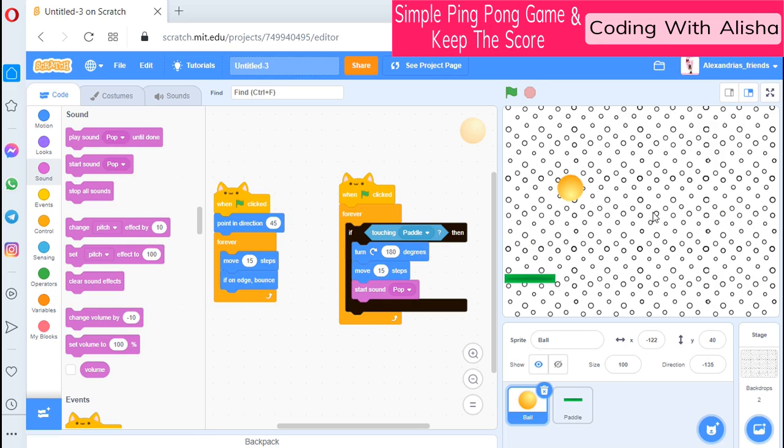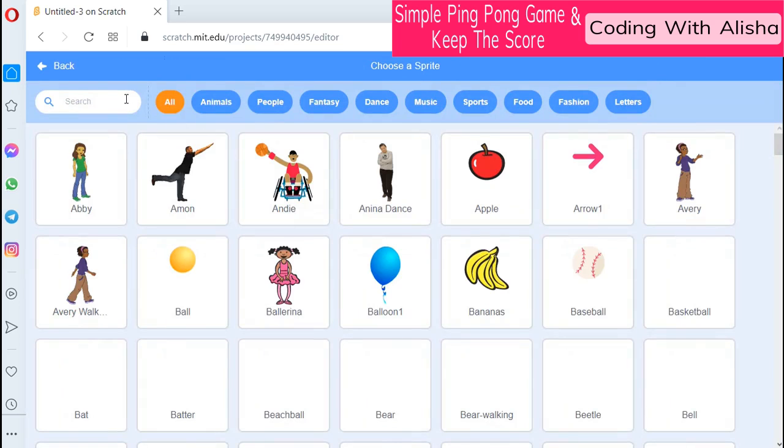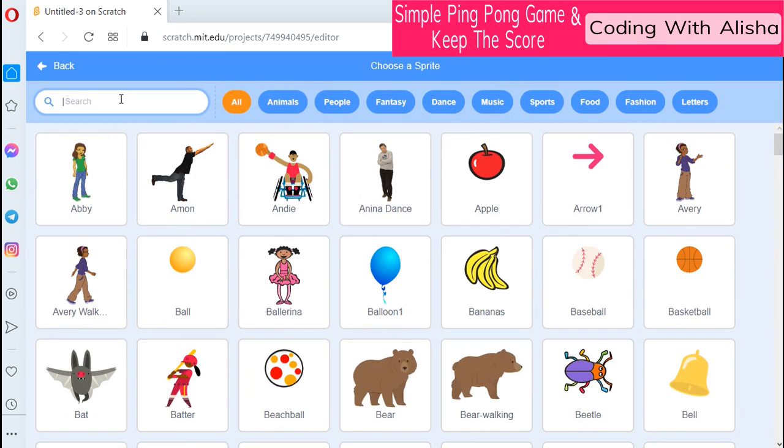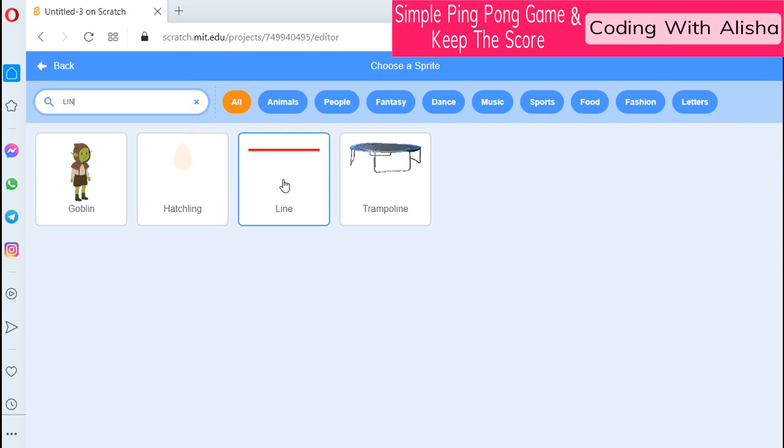It's working very awesome. Now, I'm gonna make an end line so that whenever the ball touches the ground, it's gonna be game over. So, gonna go to the sprite and find a line.